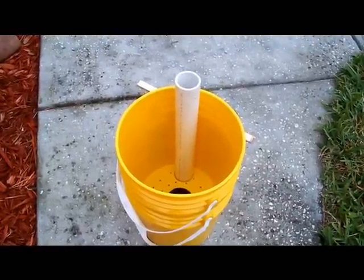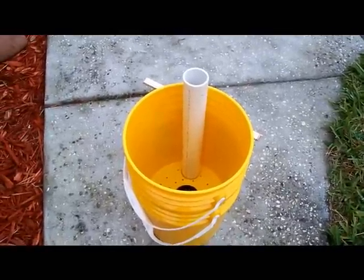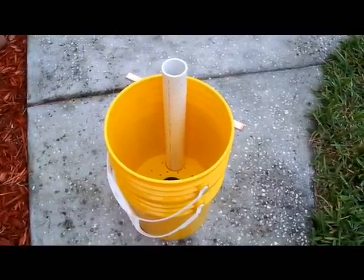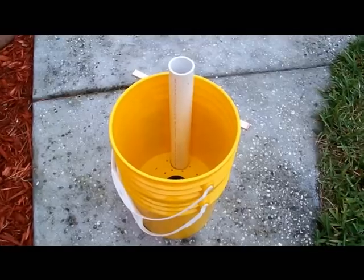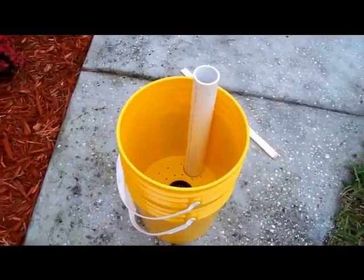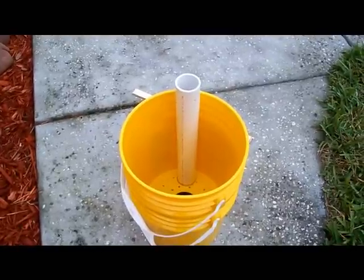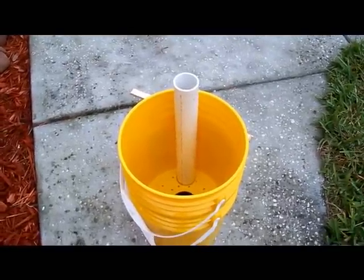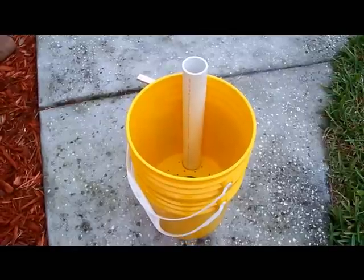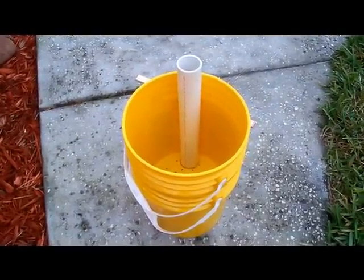So the roots are near the top, the sun comes out, the sun burns the roots, and your poor plants die. But in this, the water's at the bottom. So the roots go down to the water source, and you get a lot of roots instead of shallow roots. And when the sun comes out, it just hits the mulch on top. It doesn't even touch the roots. So your plants do not dry out and die. They always have enough water. They never have too much water. It's just the perfect system. And this took less than $3 to build.